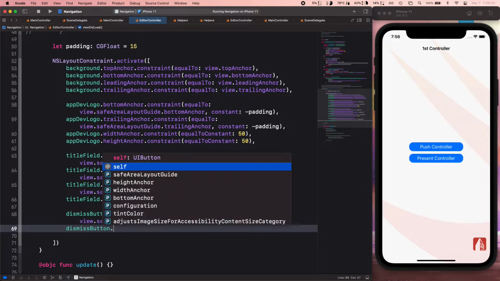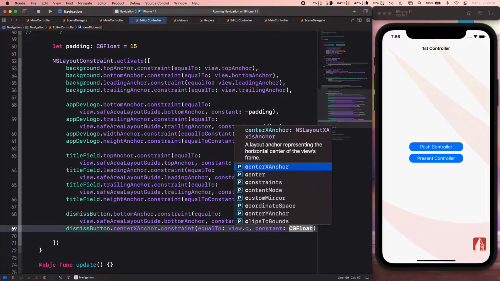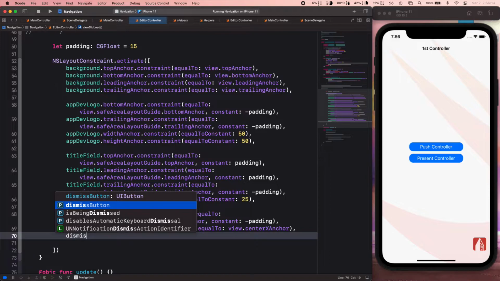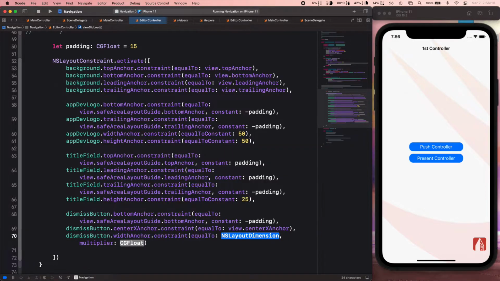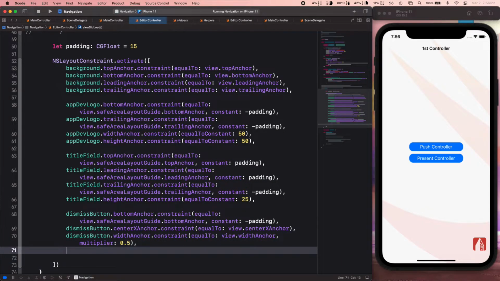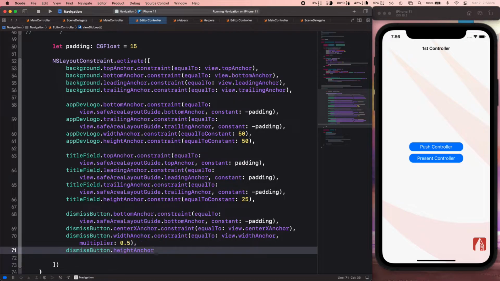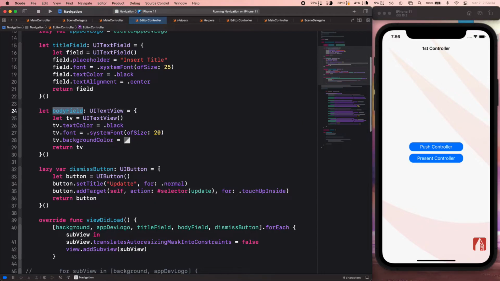I'm going to make it at the center, and I'm going to set its width anchor to be half the width. And then I'm going to make it have a height of 25. Cool. The reason I define that first is because I'm going to put body field in between those two.